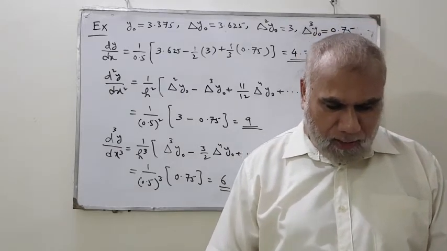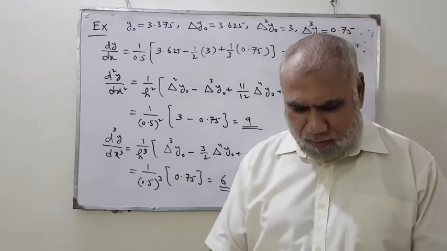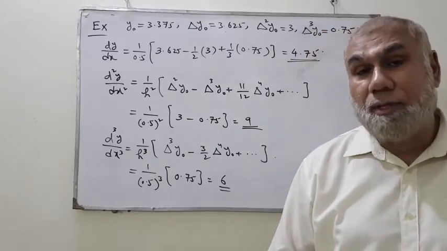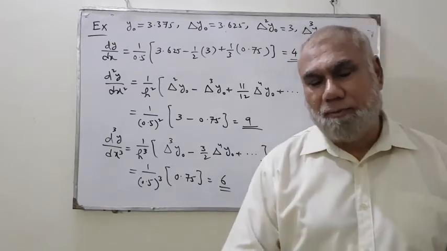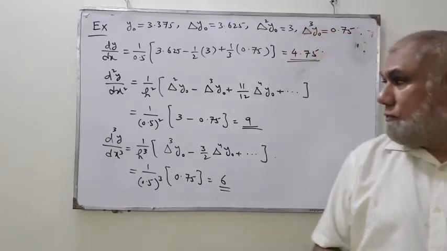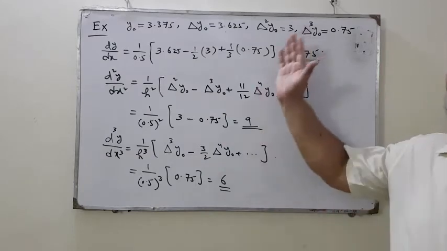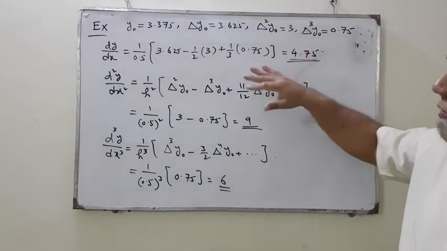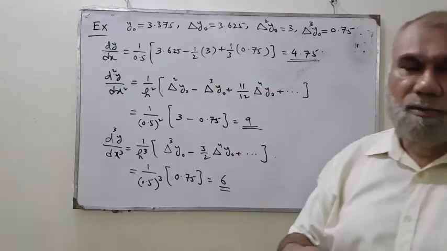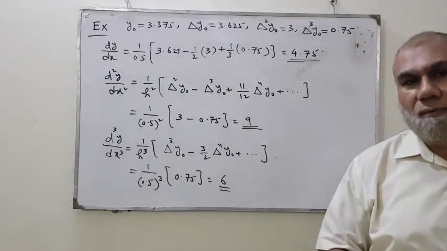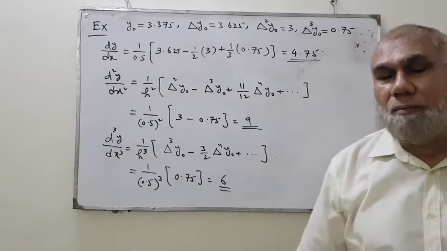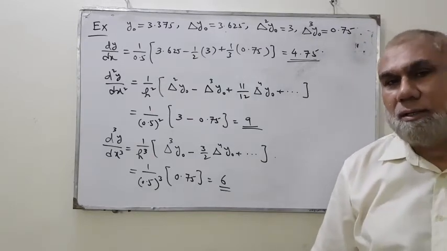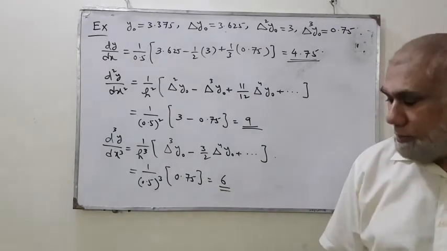Here we write down the formulas directly without giving the proof for the backward difference, because backward difference formulas are used where we have to look at the values lying close to the endpoints. The value we are looking for in this case is lying close to the starting point, that's why we use the forward difference. But whenever the value you are looking for is close to the endpoint, there you have to use the backward difference interpolation formula.